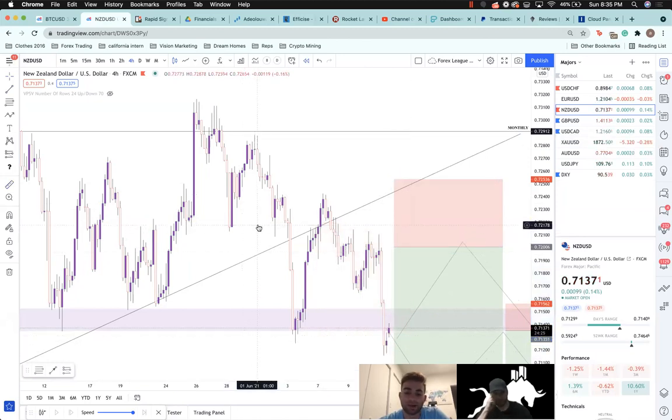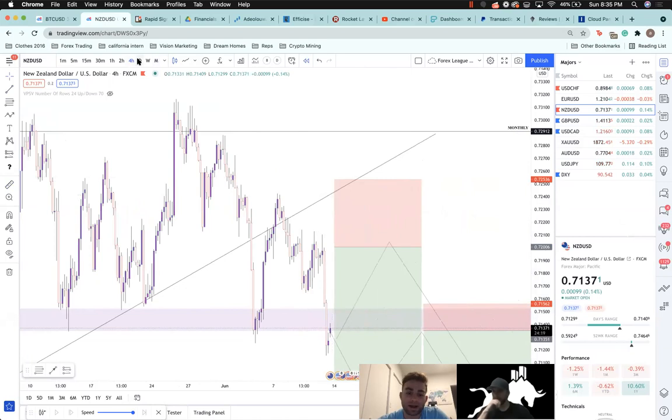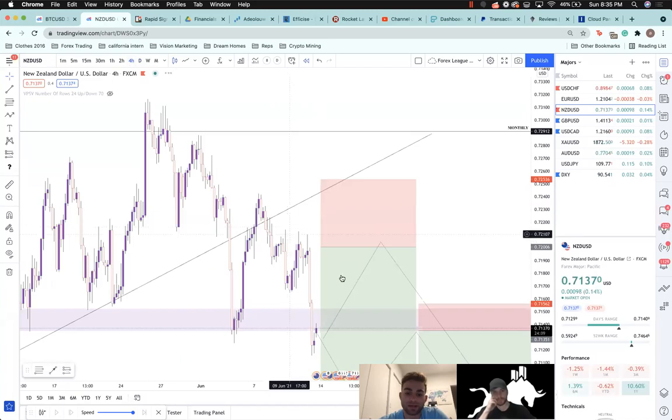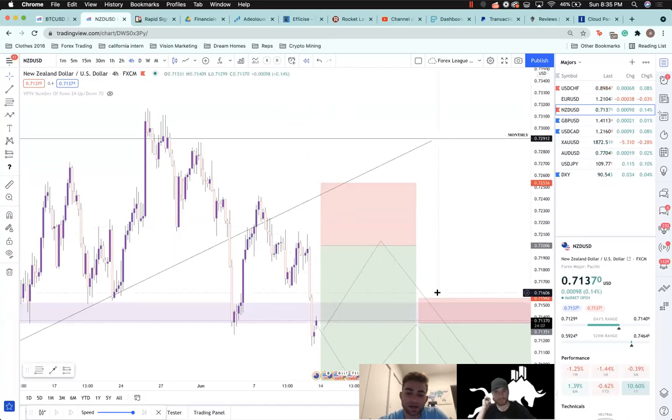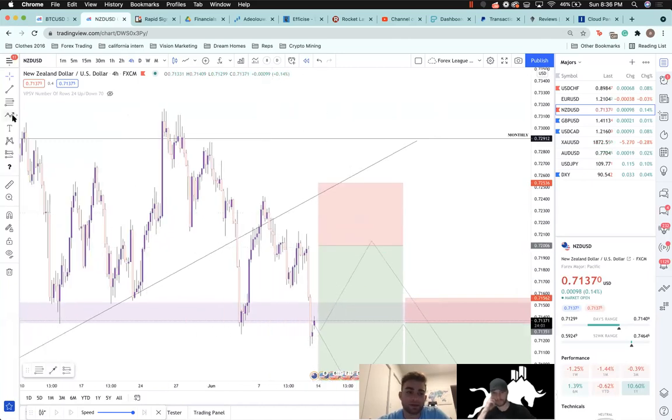And we're looking for, at this point now, let's just look and see where we're at, coming up to the daily. We can clearly see there's a lot of liquidity in this area. So price has rejected this a lot of different times. So I'm looking for two ideas right now. I'm either looking for price to shoot up back to this area where it would then be another lower high.